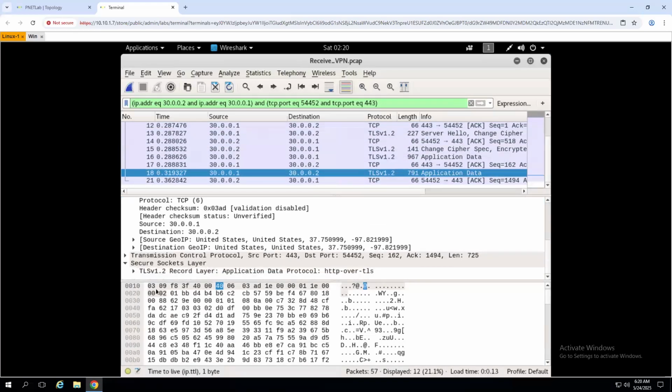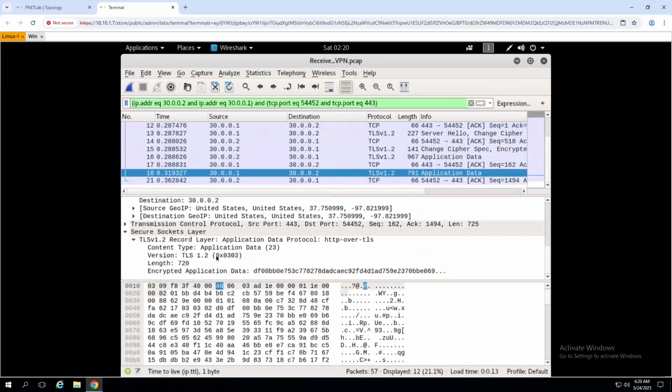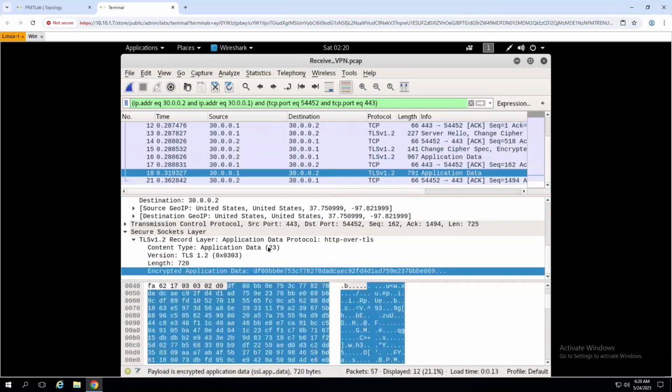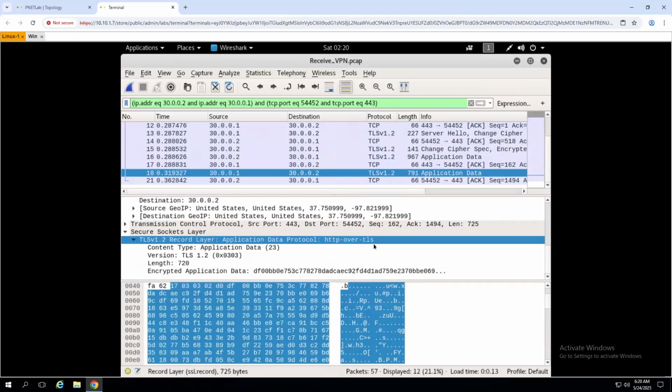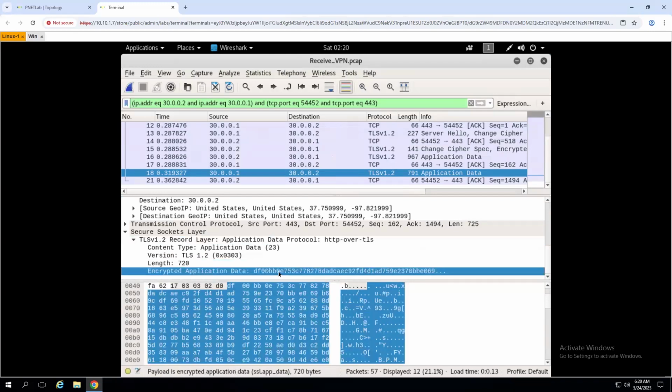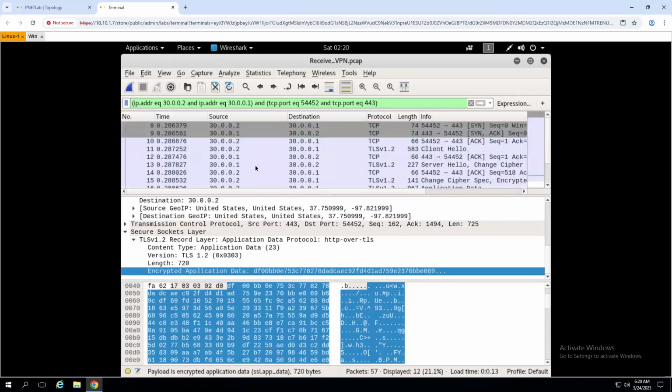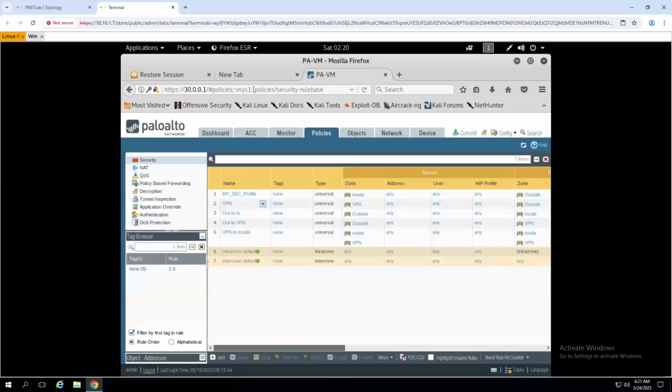But if I try to open this SSL, it's telling HTTP over TLS, and all your application traffic, including your protocol, is encrypted. We can't see anything. This is how it works. It is telling it is using HTTP, but it's over TLS, so it is encrypted. So this is an HTTP connection because we opened this with HTTPS. We opened this with HTTPS, that is 30001, right?